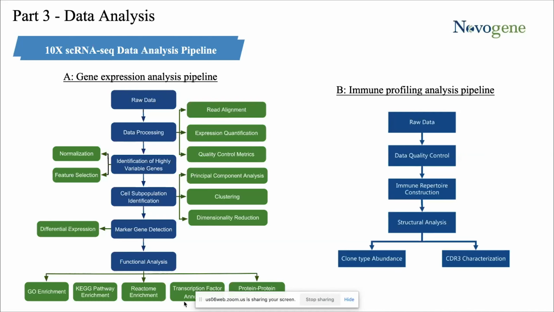After raw data generation, low-quality reads are removed during QC, such that only clean reads are used for analysis. Similar to bulk RNA-seq, these clean reads are mapped to a reference genome, and gene expression levels are quantified. Next, highly variable genes are computed. These highly variable genes are genes with very different expression levels from cell to cell within the sample, and these are used to compute principal components.